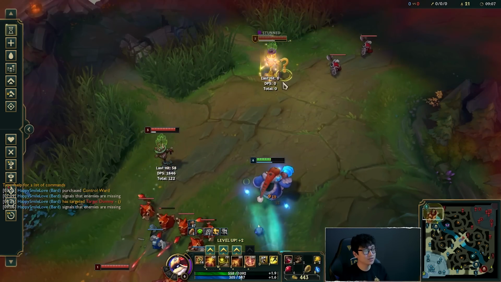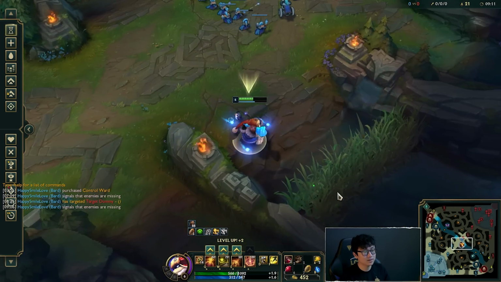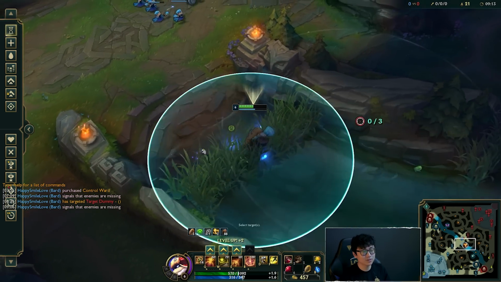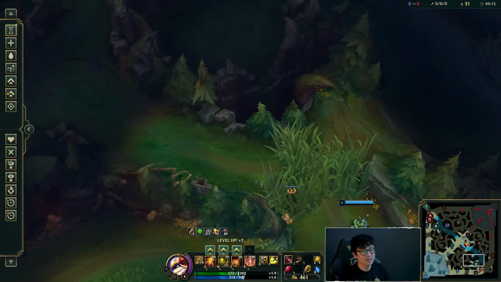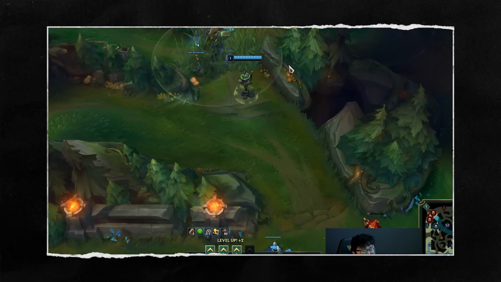So always, don't show yourself. I think Bard always needs to hide, and then whenever they show up, you can always gank with your teammates.